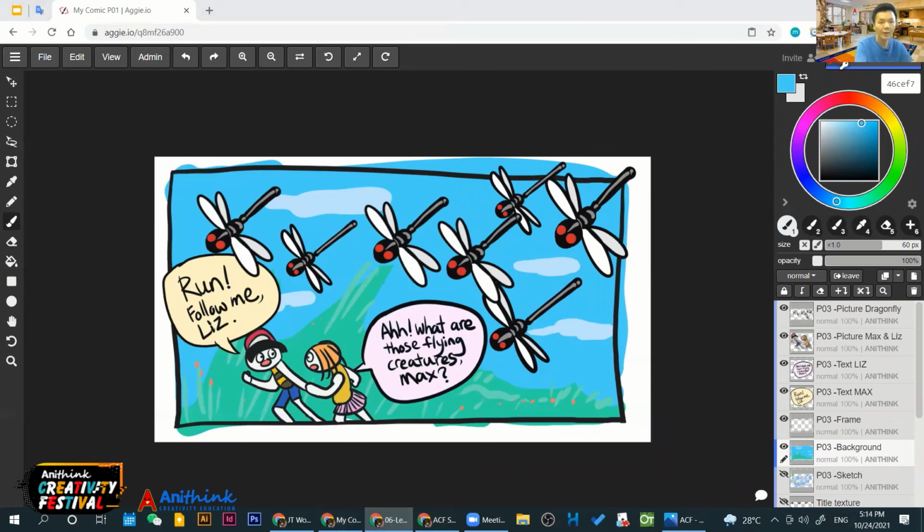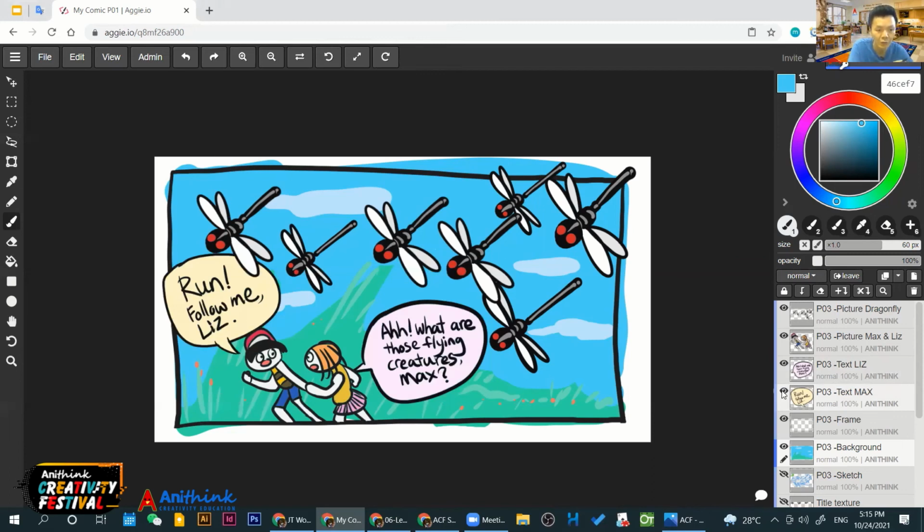Now you have done your comic and you have saved it, right? So it's time to save your file individually. Each element in one layer. That means each thing in one layer, so you can move it later in your next lesson. You're going to move it later.